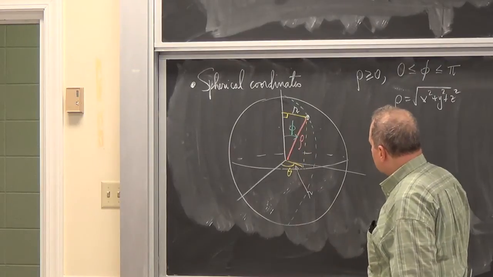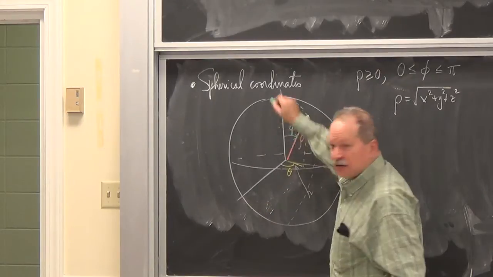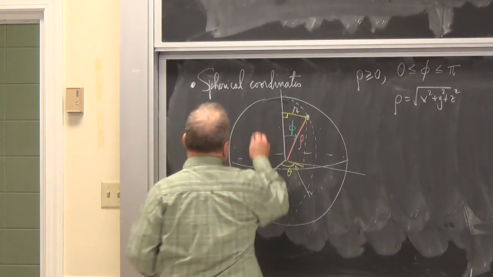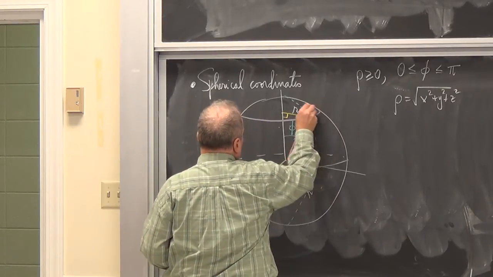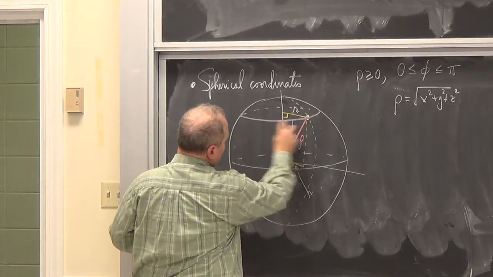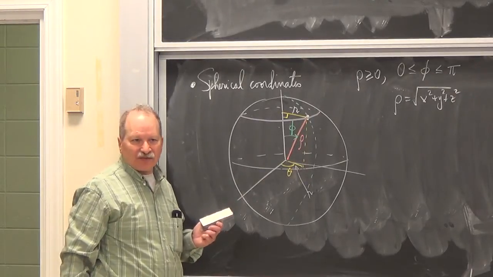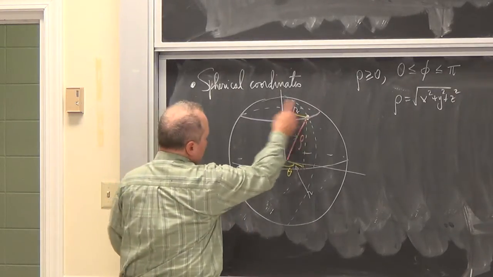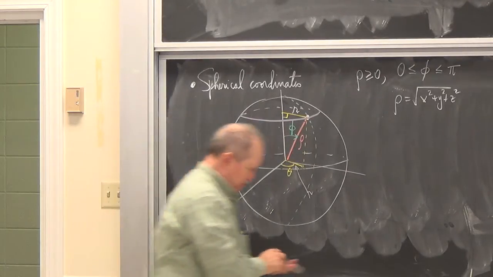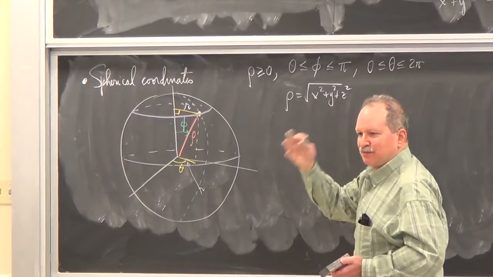Now, some people are going to say, well, wait a minute, why can't phi keep on going and be bigger than pi? Yeah, so exactly what Justin just said. If you rotate yourself around that line of latitude, if you let theta go from 0 to 2 pi, it takes you to the back part. You don't need phi to do it. Fixing this phi and then using theta to spin you around, you're going to cover all the circles. So we do let theta go from 0 to 2 pi, or from minus pi to pi, or whatever.